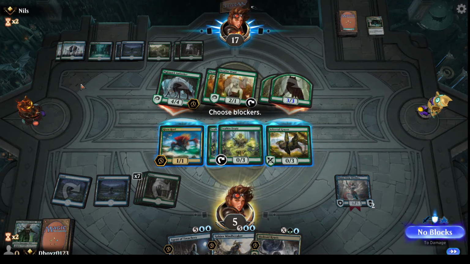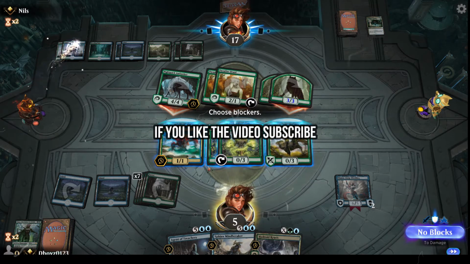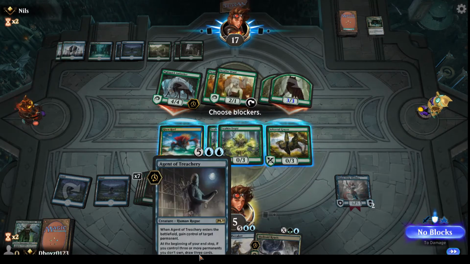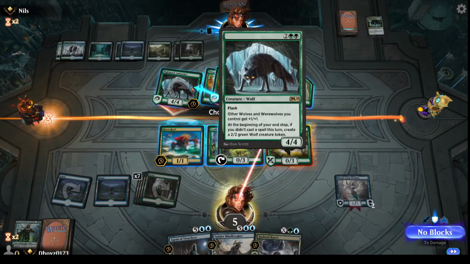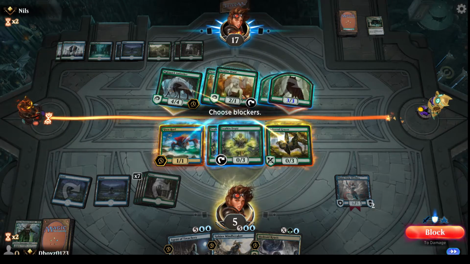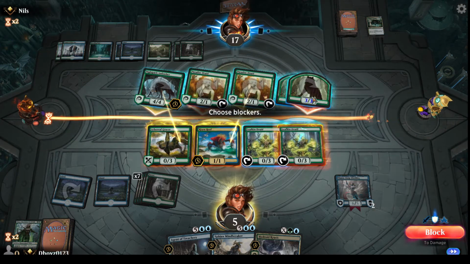Alright guys, here's our Simic Ramp Mill deck versus Simic Flash. We're down to 5 life, so hopefully we can cast Agent of Treachery next turn, flip them over with Thassa. So let's see here, we're going to block. This is a big guy for sure. We're going to trade those for those.